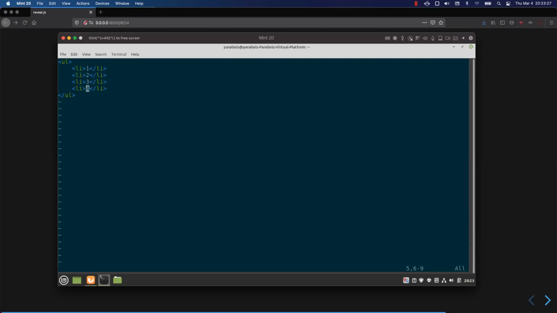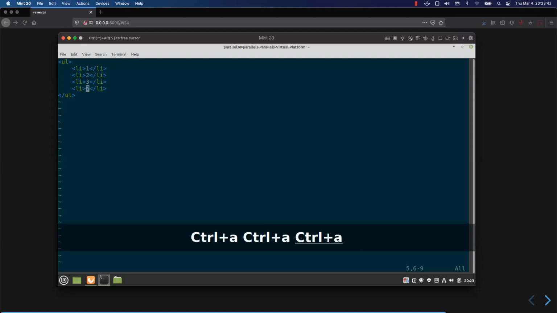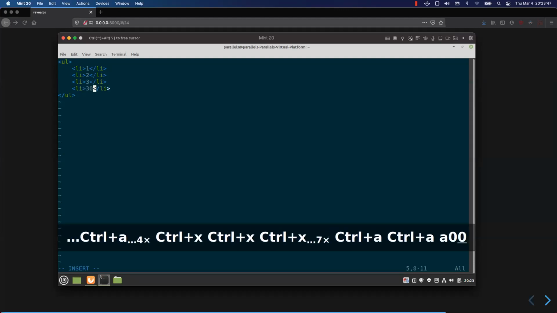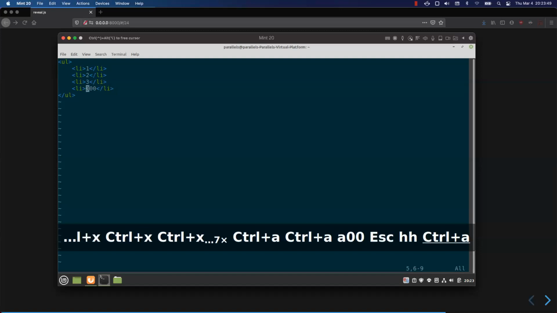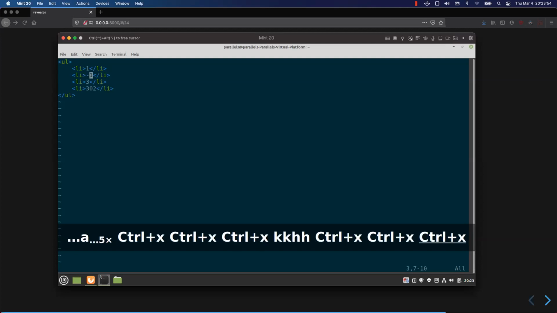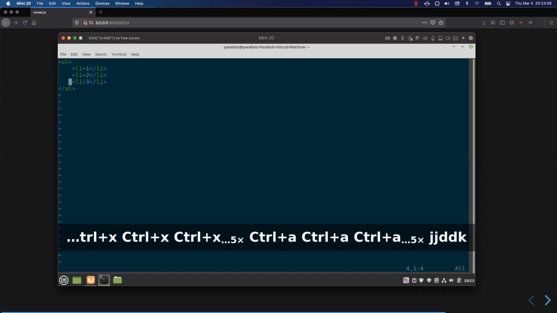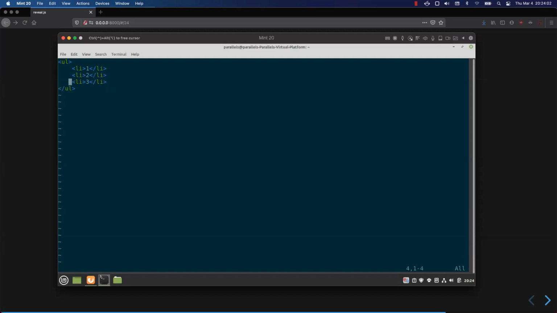Well, what you can do with a macro is record a set of actions that you take and then repeat it. So one thing that you have to use for this is that in Vim, you can increment a number with Control A. So that makes it go up, and I think Control X makes it go down. And it's actually very smart too. You might think, oh, is this going to make it 400? But no, it's smart enough to figure that out. And it can do negatives as well, I believe. So it's very smart. That's nice. So that's how we can increment our number.